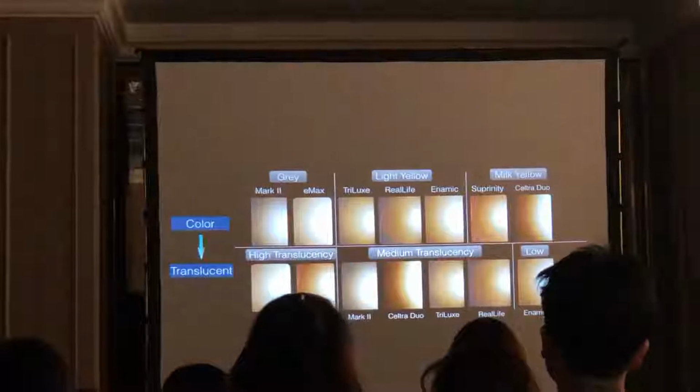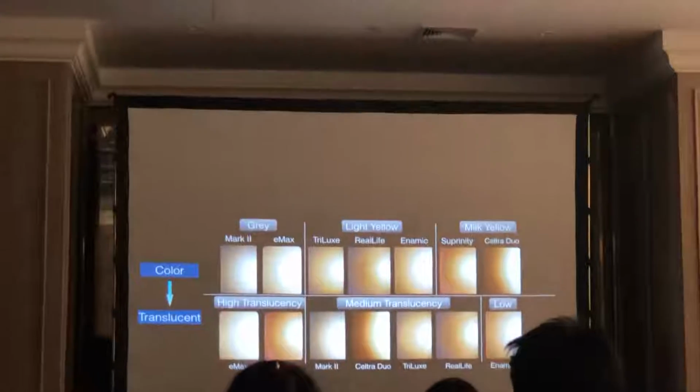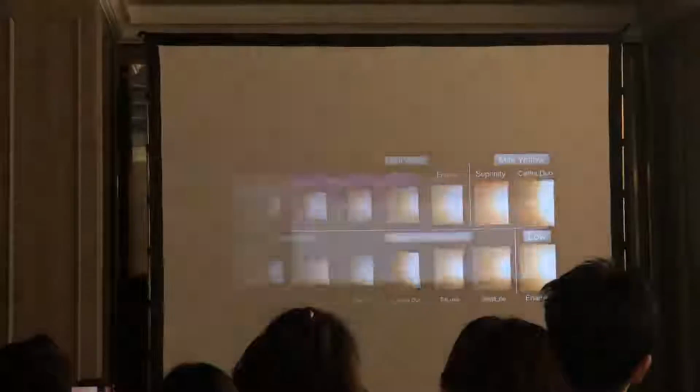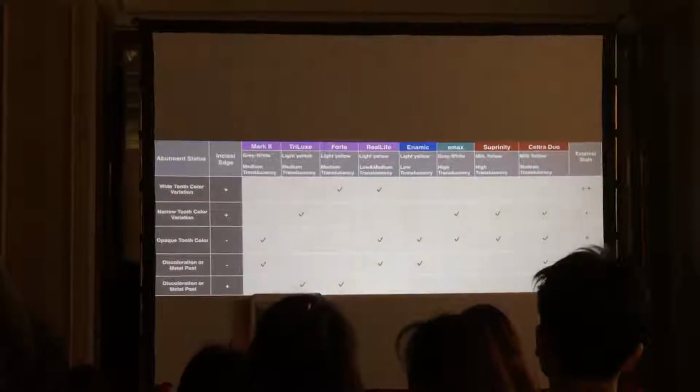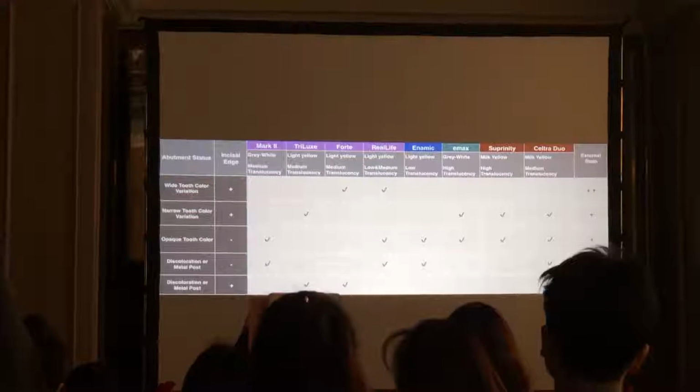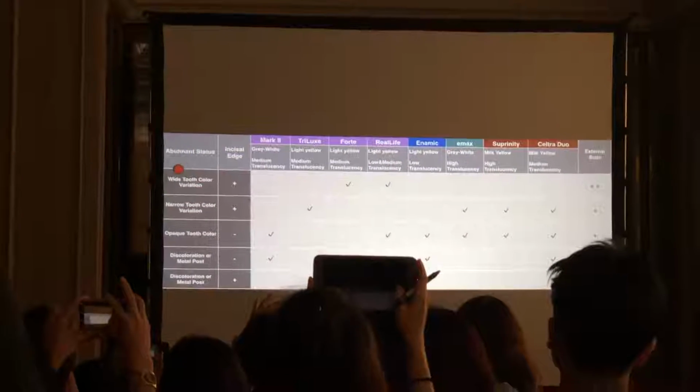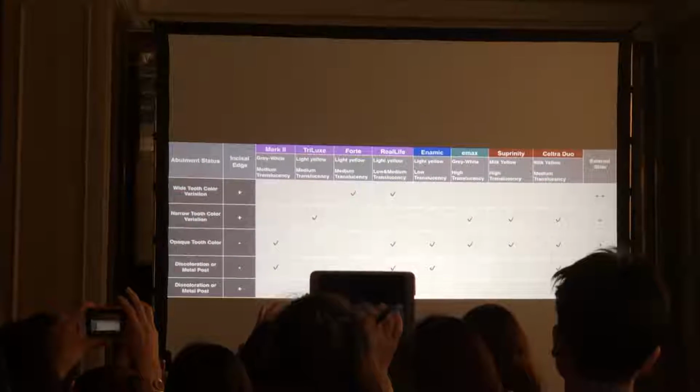And then we made a very useful chart, but I know this screen is small, so I cannot zoom in on every part. So you can take a photo and zoom in on your cell phone. On the left side, we call it abutment status.